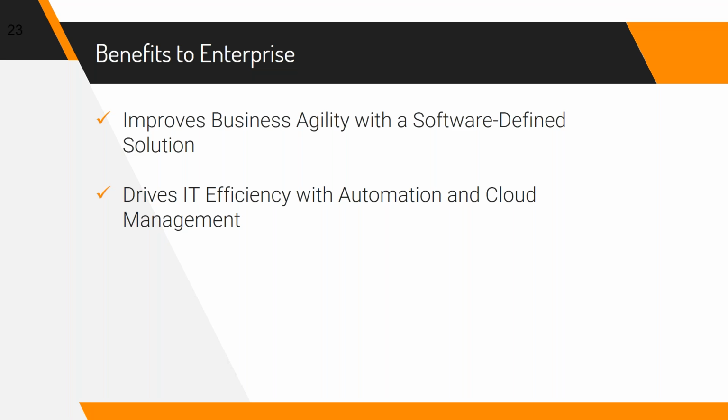We can drive efficiency and automation with cloud management. Like Abundio talked about, we have the ability to log into these devices and see exactly what's going on with each edge device from any location across the world. Abundio is not in those areas where he can look at those different devices, but he can see what's going on. He can make sure that the traffic is being routed the way it needs to, and if there's a problem with an ISP, he can then reach out to our customers and make sure that they have what they need to go to the service provider and say, hey, I've got an issue, can we get it fixed? So it allows us to drive that efficiency up.